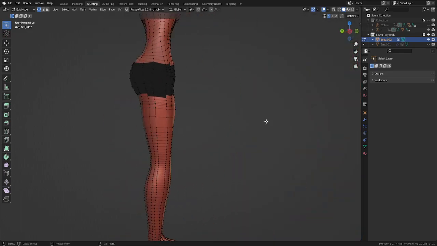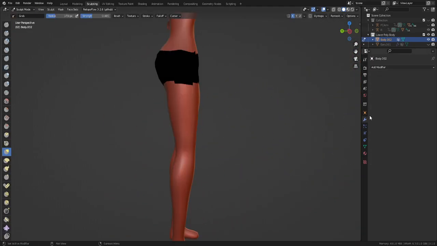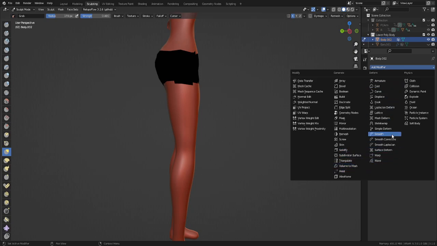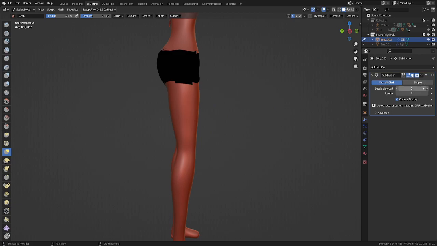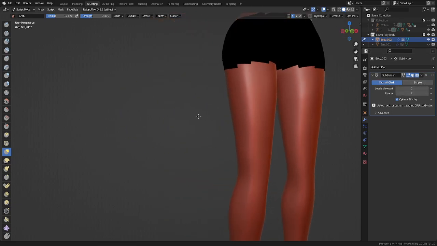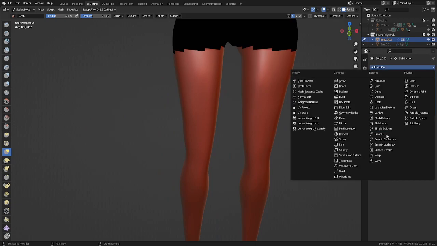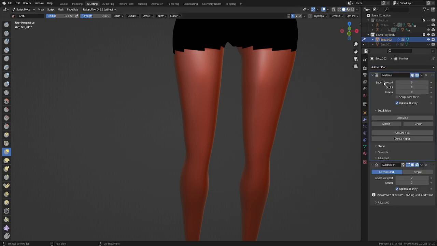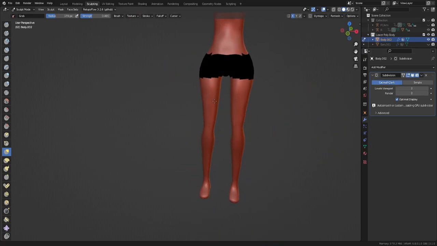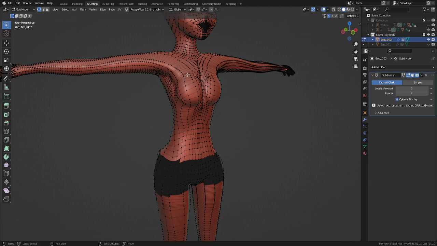Actually, it makes better shapes too, especially after the subdivision modifier gets applied, and this time I'm not going to forget to remove it before I export stuff. Where is it? Here. Makes things nice and smooth, and I don't really need that much geometry. I know there's a high-res modifier, a multi-resolution one, that lets you work in multiple subdivisions in different areas, but I don't really know how to use it, so I'm just not going to mess with that at this point. I still have to fix these weird folds that happen when you dissolve stuff.